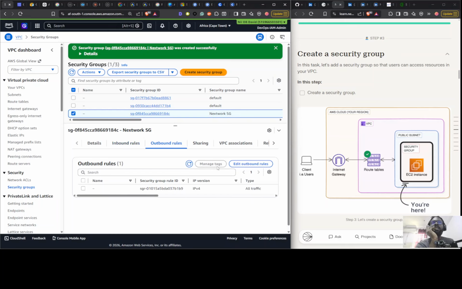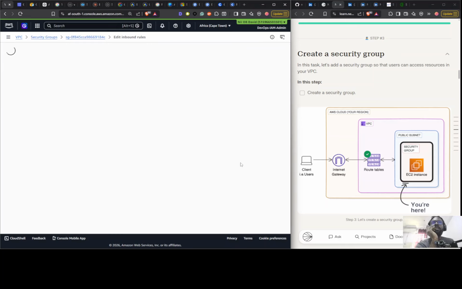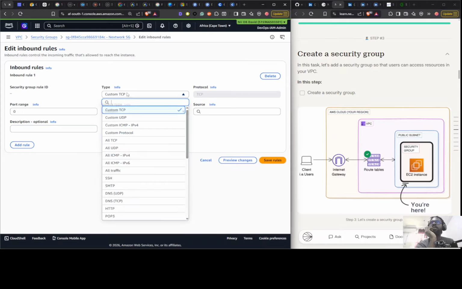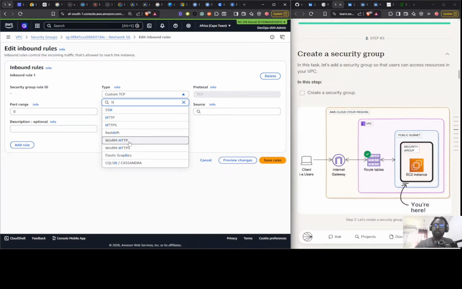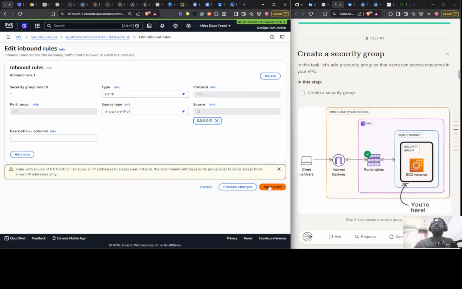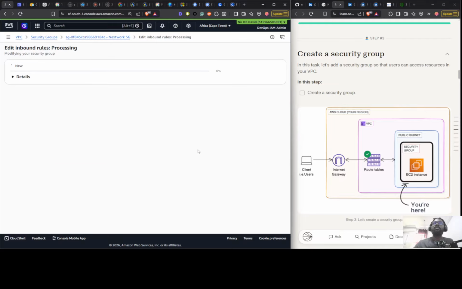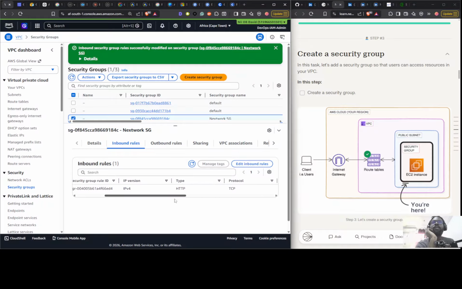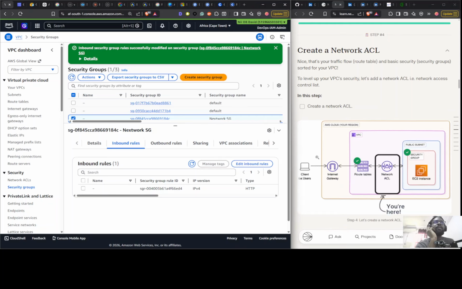There are no inbound, but there are outbound rules, so let's create inbound rules. Now we have our inbound rules for allowing only HTTP traffic. Okay.